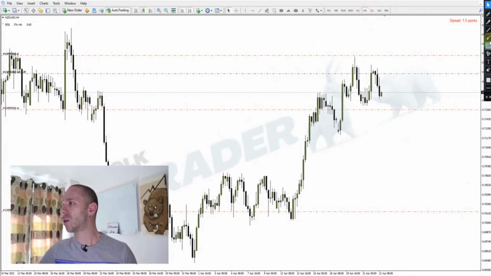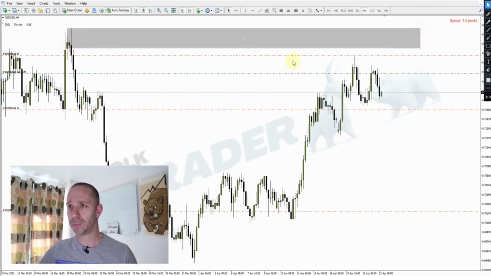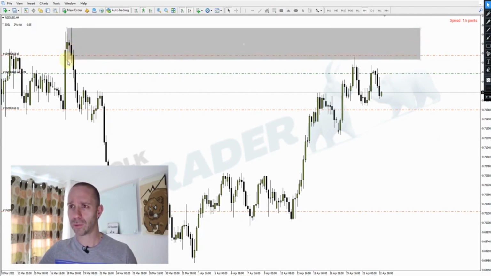So on the 4-hour time frame, what do we have? Let me draw these zones out. We have this as our area of supply. And I'm going to draw that from the low of that candle. And you can see this is an indecision candle, so that's why I'm drawing it from the low to the high. We came into that candle with one little test and we've dropped out.